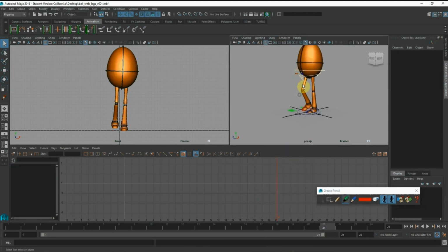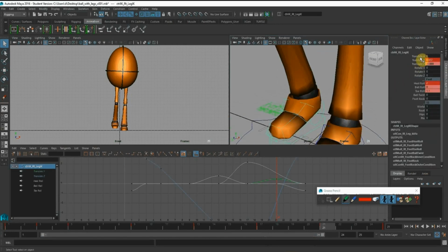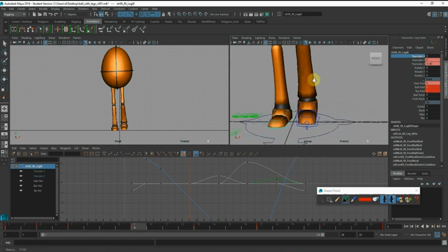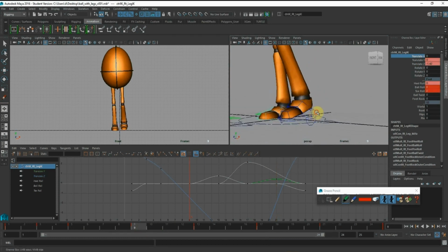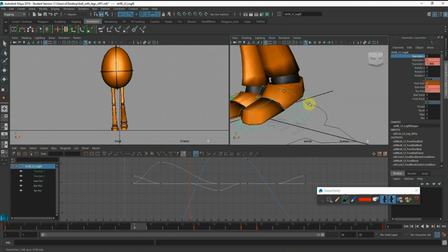Okay, so I'm going to position the out key. You can see that I've not animated the translate X. Alright, so on the passing pose, I'm going to swing the leg further out.